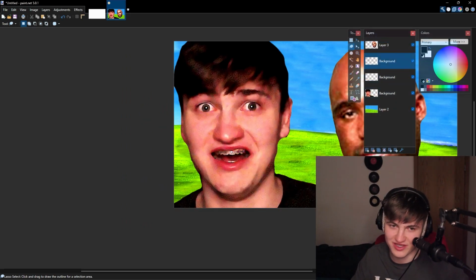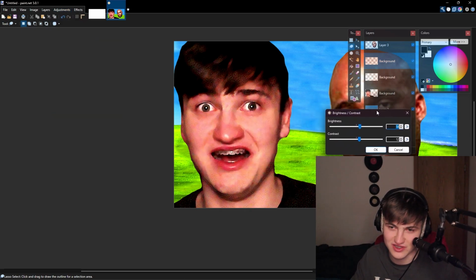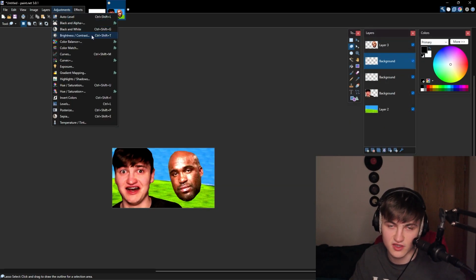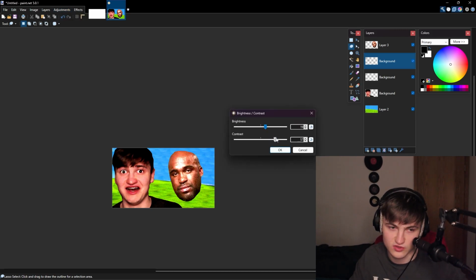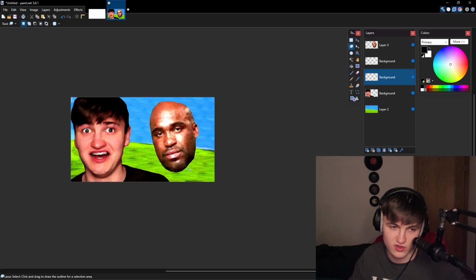And now we can isolate our eyes and make them brighter. So let's pull up brightness and contrast. Look, if you look at your thumbnail small, this will actually show the biggest effect. You want to make your eyes as white and contrasted and crazy as possible. And now the teeth. Just apply an effect on that layer. There we go. Yes, very good. Very high quality image right here.